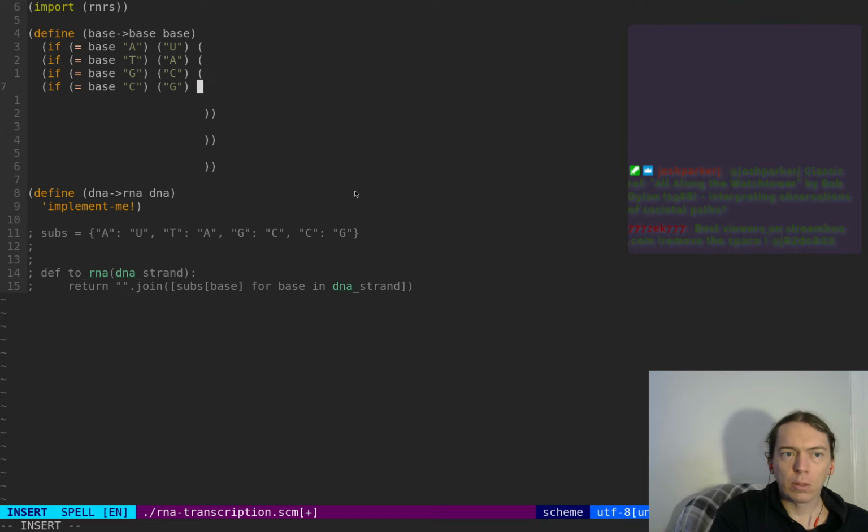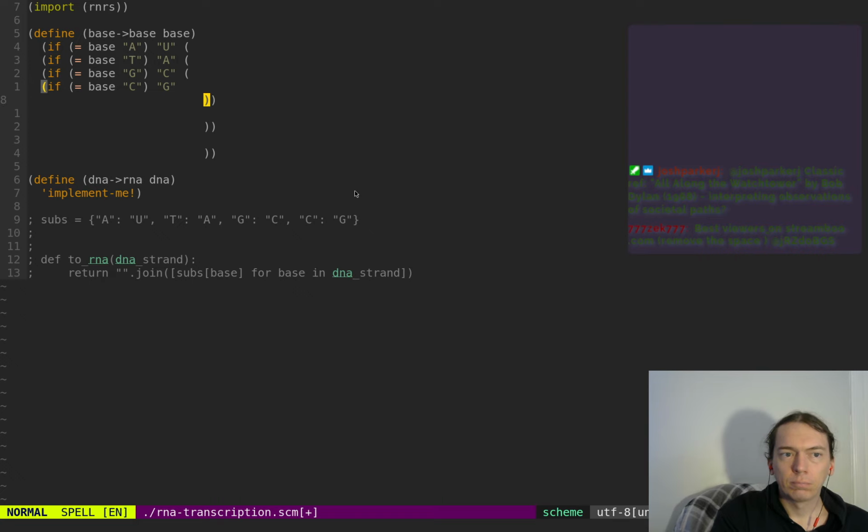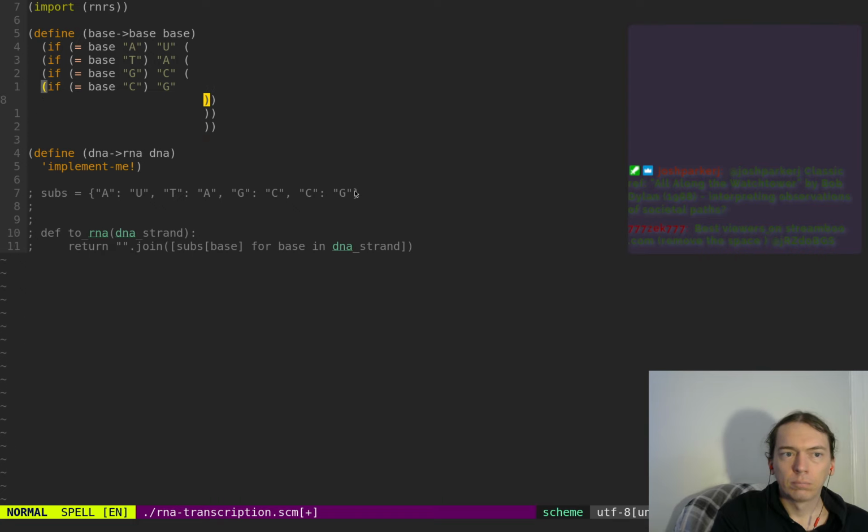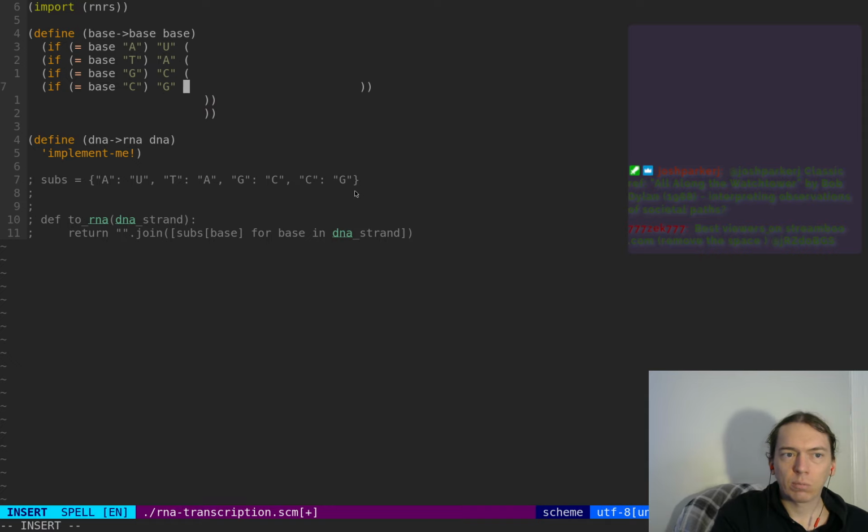And then if it's nothing, then I guess I'll just say, oh wait, these can't be parenthesized. Whoops. There we go. And then if it's nothing, we'll just say that, maybe? I don't know.